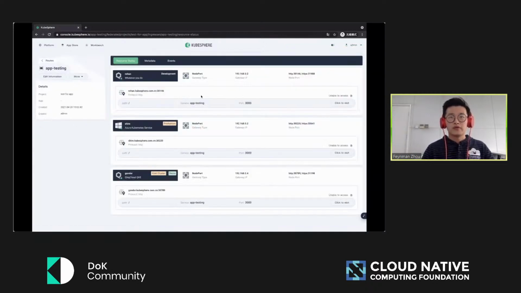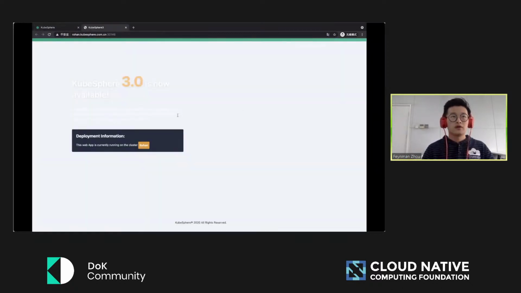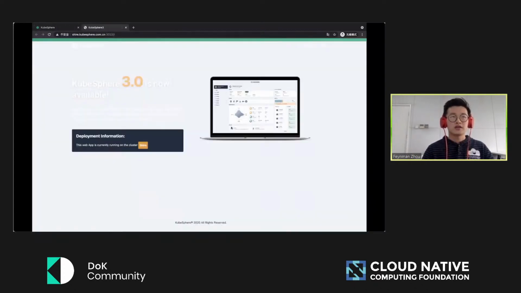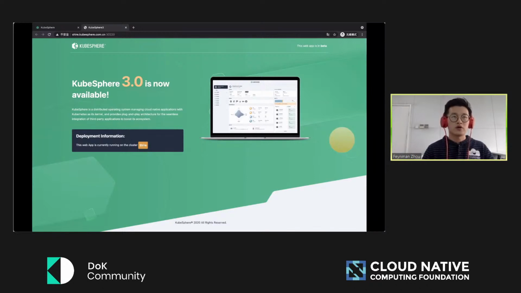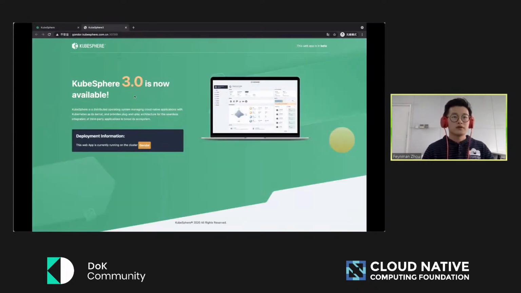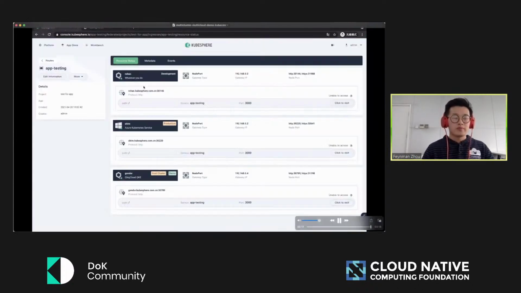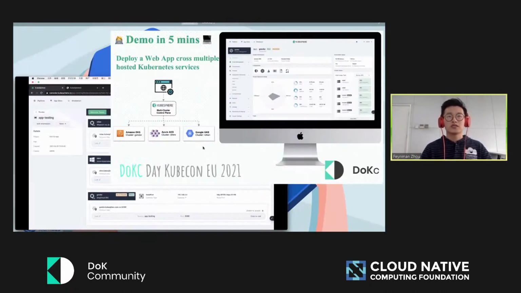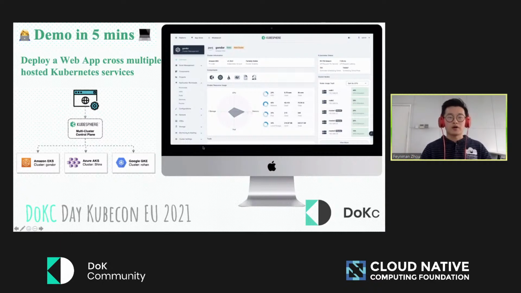And now we can access the web application in our browser. Okay, you can find the first application is running on the first cluster, Rohan. The second service is running on the second cluster. The third one, the parameter variable is also showcased on the landing page. Okay, let's go back to our slides. I hope you guys can understand this multi-cluster demo.